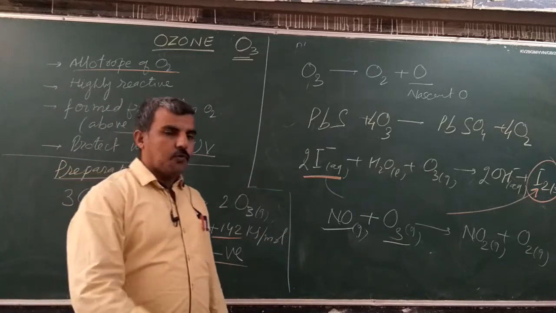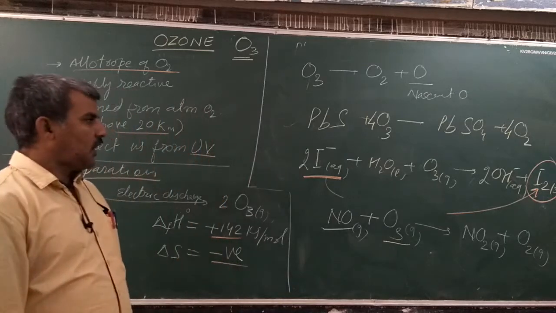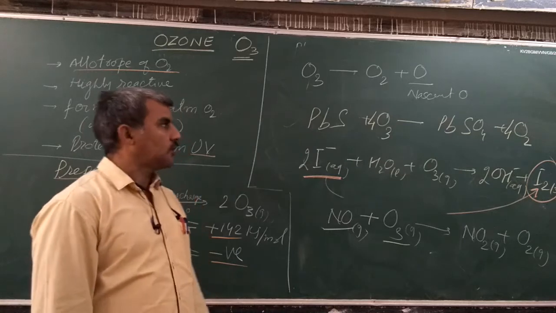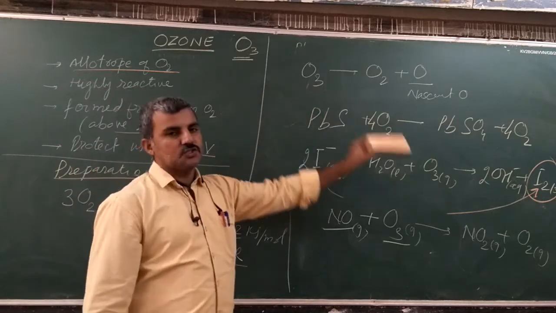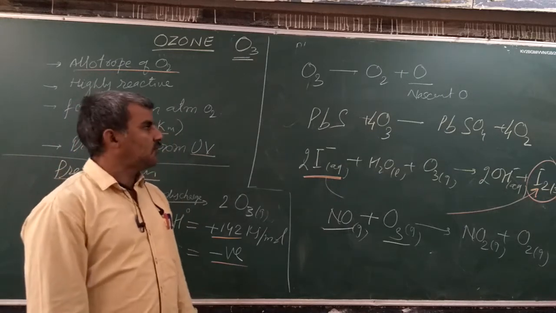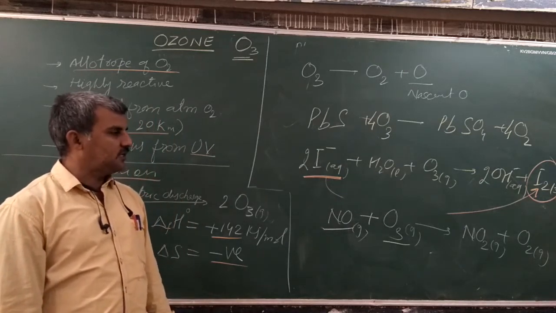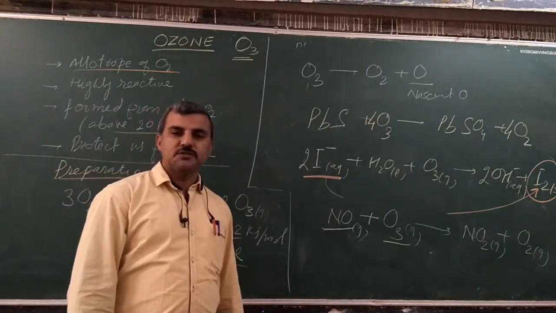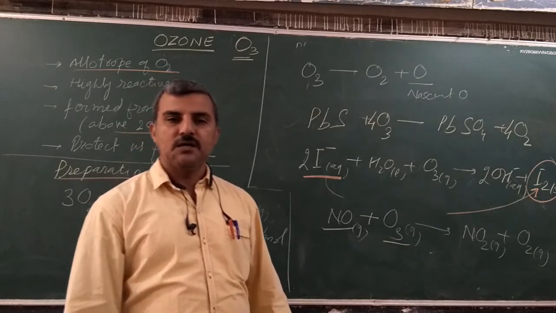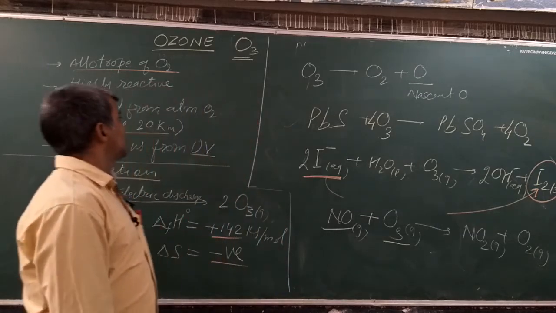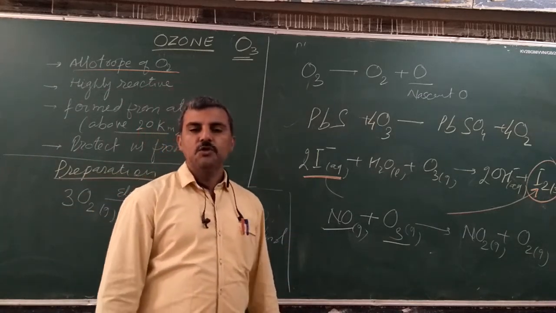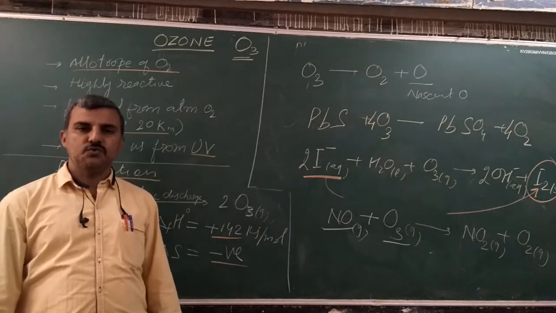Now, for the board exam, either a general question, what is the resonating structure of ozone, or why ozone is a strong oxidizing agent. So this is your assignment also. Why does ozone behave as a strong oxidizing agent? How is ozone determined quantitatively? Why is ozone thermodynamically unstable? These are general questions about ozone, and this is all about ozone. Uses of ozone: just go through your book.